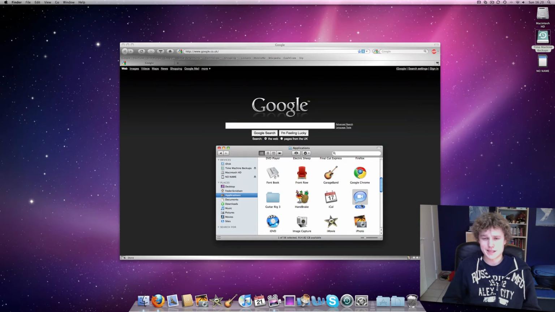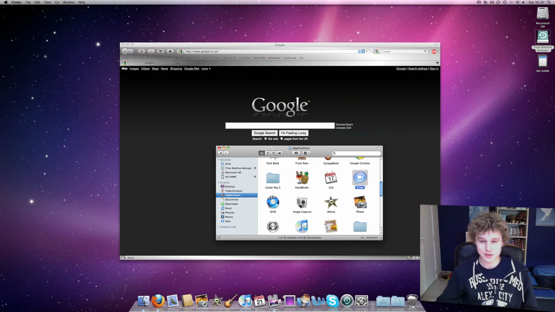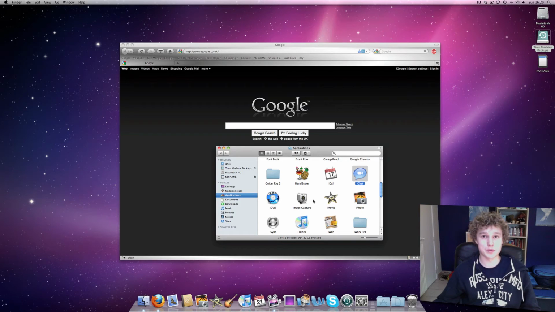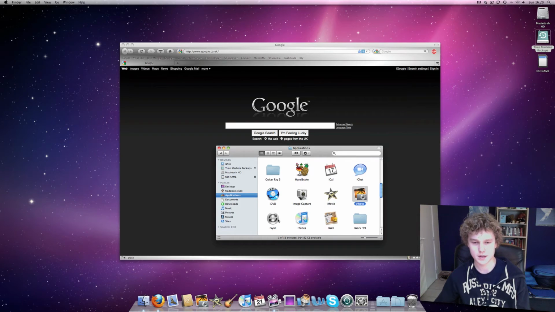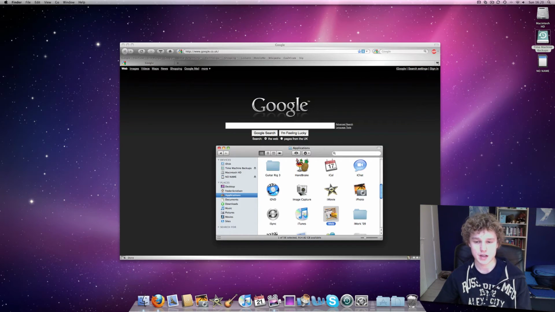and basically it's a chat program that has video, kind of like Skype, although I don't really know people who use it. So I have iDVD, a ripping program for DVDs. Image Capture takes images. iMovie, did that. iPhoto, did that. iSync syncs photos. I have no idea what it actually does. I never used it. Then you have iTunes, iWeb does some basic HTML, not very good.